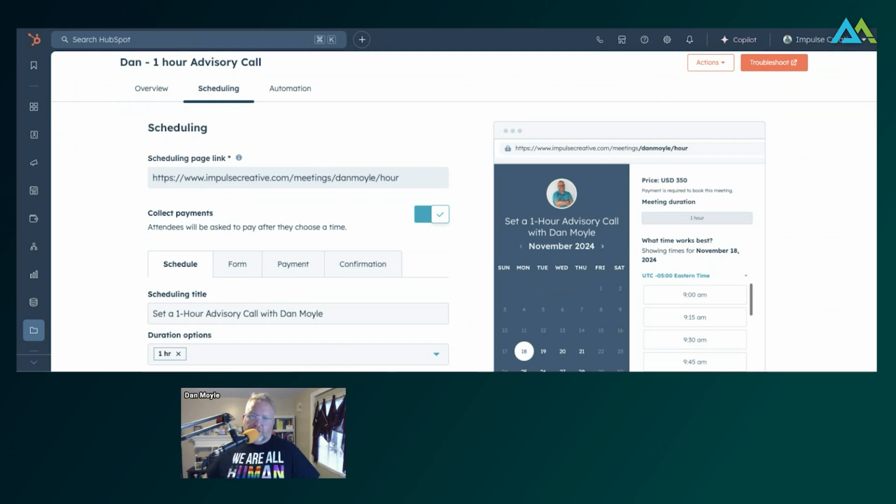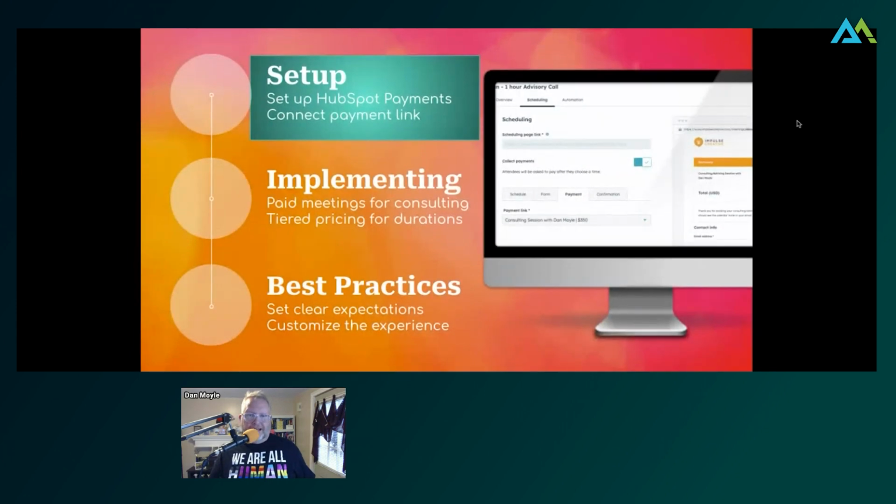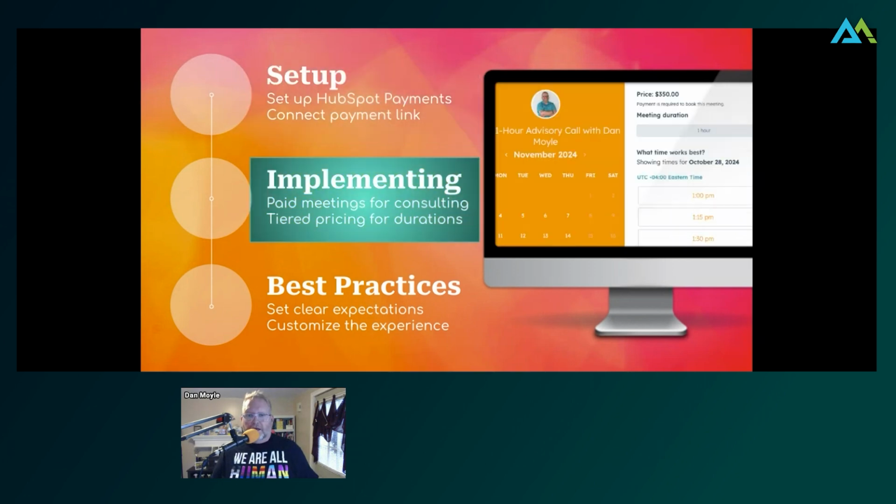But if we go through this 15 minutes and we want to keep answering questions, I'm going to send you this link and say, hey, listen, I'd love to have a longer conversation with you, but my boss wants to get paid. So let's do this. So I send this meeting link to hopefully help raise some funds for us. So that's the setup. Pretty straightforward. Got to have that payment link and just simply turn that on. Ta-da. There you go.